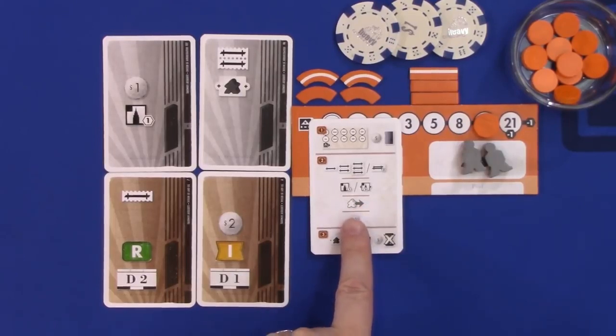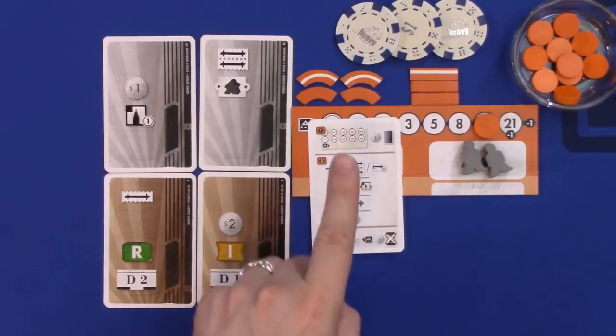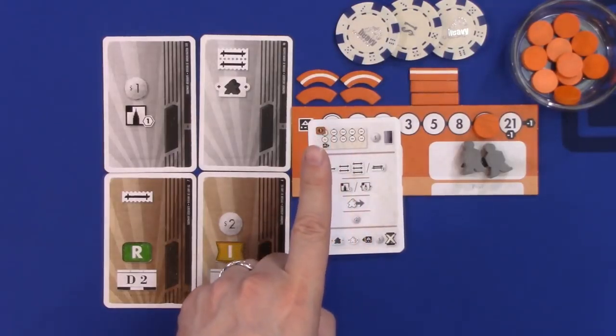You can move one passenger for money and prizes, i.e. victory points or happiness points, or do nothing and take $2. I want to point out the take $2 now. I told you that the first time through, you take one action. You can take $2 on that if you want.